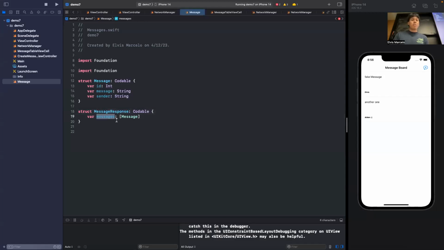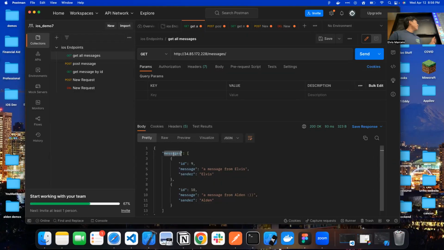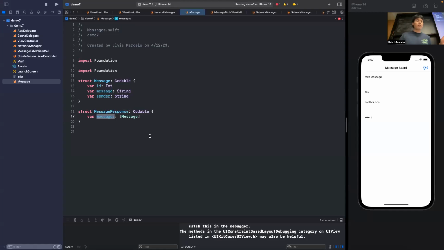And so we have to make sure that this variable here, messages, corresponds perfectly to this messages here, or else our network call just won't go through. We don't have to worry about that right now because I typed this out and already checked that it works. So we know that the spelling is fine. But we just have to keep in mind, when we're trying to actually get and decode our objects, we have to make sure everything matches perfectly.